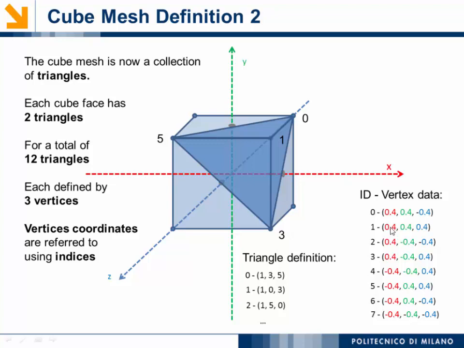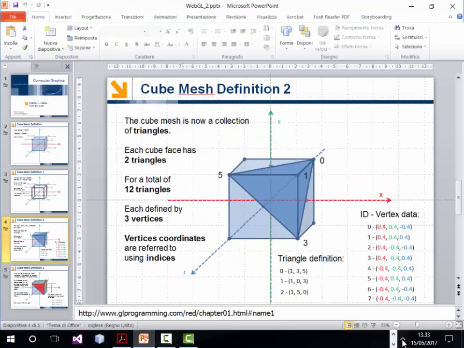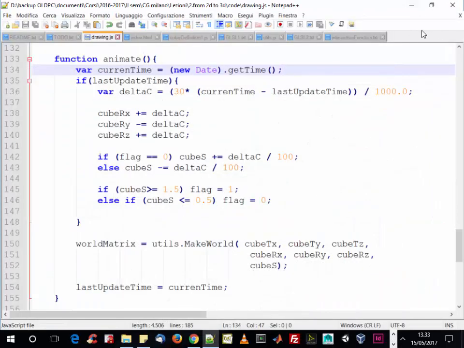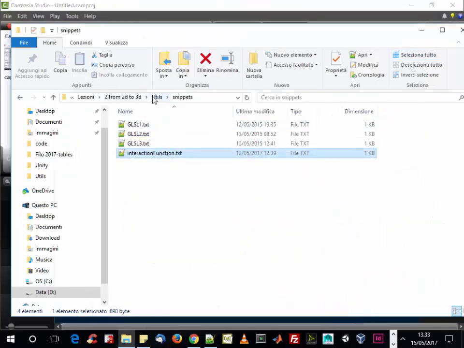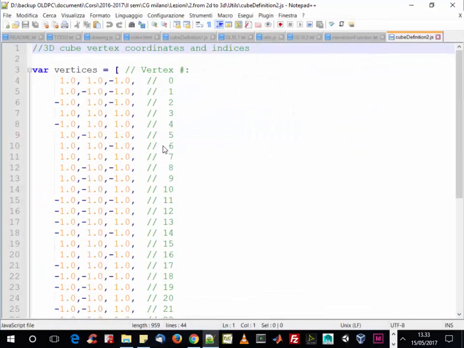Now we have to change the definition. The one we had before was okay because we just needed lines, but since now we need faces and we want to avoid the replication of the information about the vertex, then we have to use these indexes. And indexes can be seen in cube definition 2.